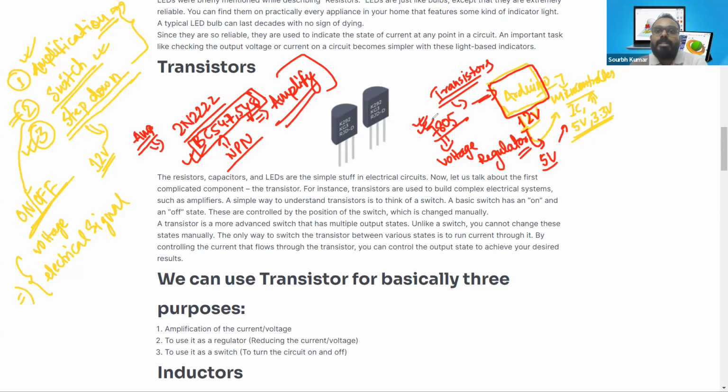And here we have the 7805, which can be used to regulate the voltage. Whenever we apply 12 volt or 20 volt to it, it will always give us 5 volt in return. So we can utilize several combinations of transistors to achieve the voltage requirement in our electrical circuit. That is important for you to know, because you have to power some of the devices independently from the adapter itself at some point of time.